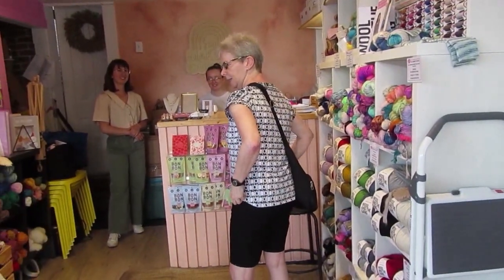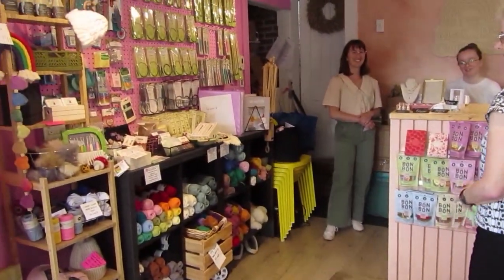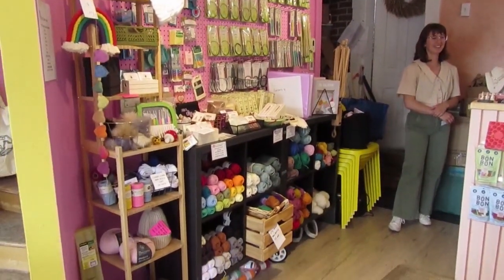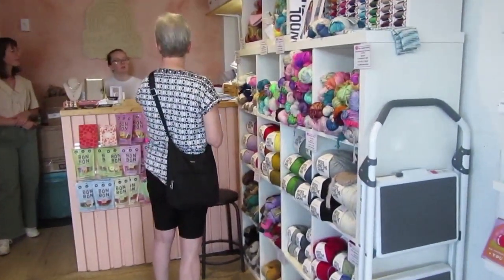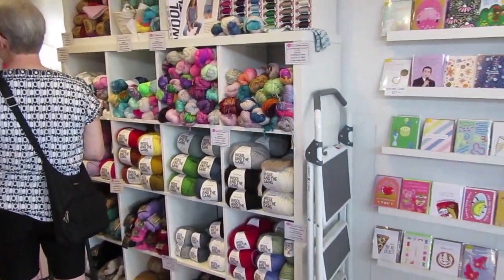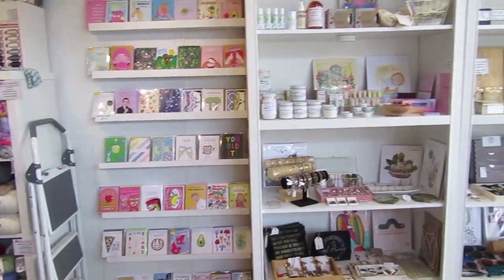Oh, okay. And here we are at the yarn store. Sophia's on the left and Susan's on the right. And this is the Maker's Outpost. It has gifts and jewelry and those kinds of things at the front. And because there's no real yarn store in Collingwood, they've brought in some Wool in the Gang, and some Sadness Garn.